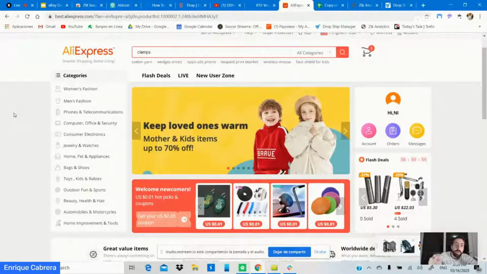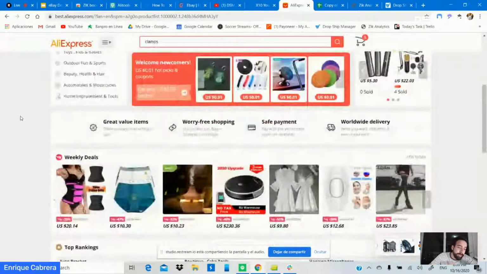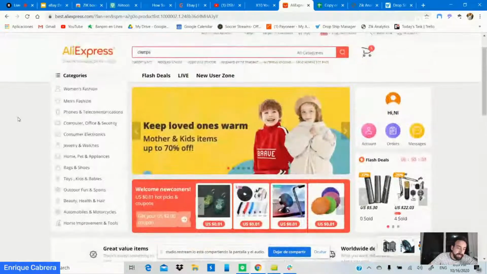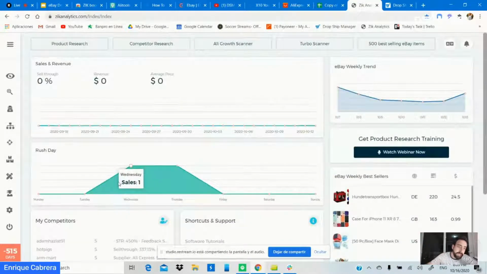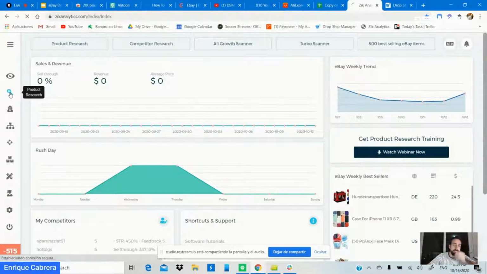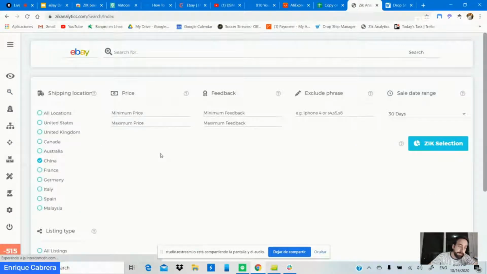So the first point here is we're not going to be looking for anything specific. Actually, we're not looking for anything at all here. We just want to have keywords so we can use those keywords and search on SIG Analytics. For example, once you have SIG Analytics, guys, and you want to do market research, on this little tab on your dashboard, you'll see this magnifying glass. So you hit that magnifying glass, which is product research, and it's going to take you to this page, right?